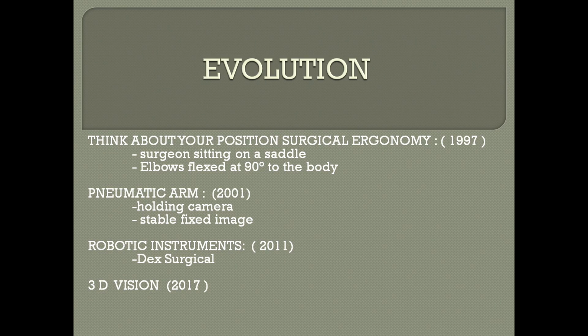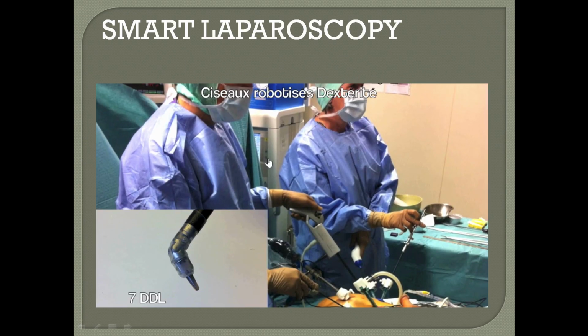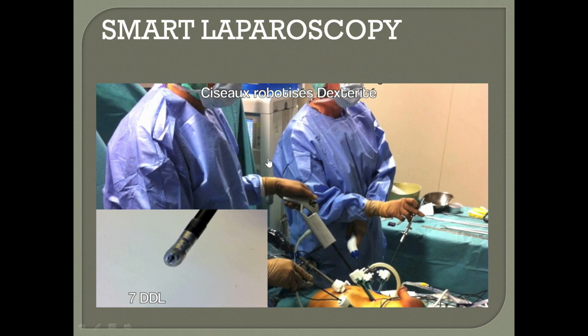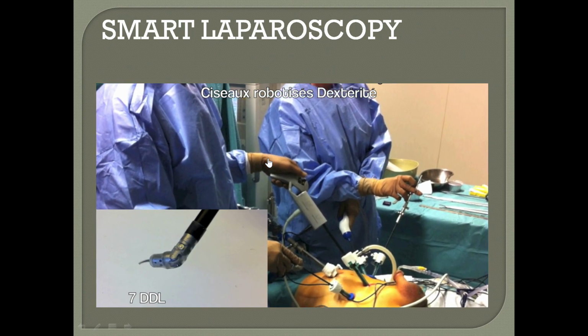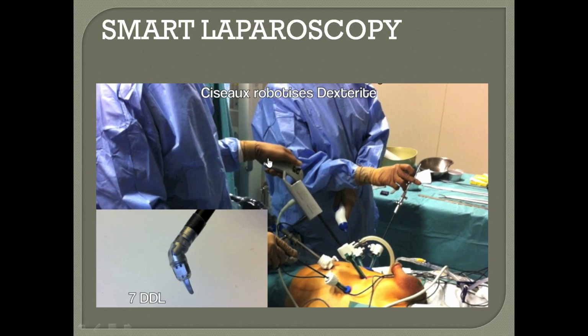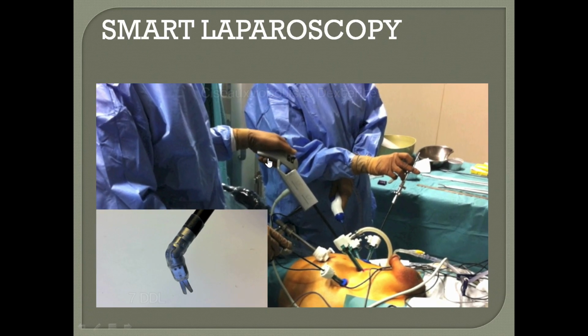Robotic instrument is possible, and also the 3D vision, it changed totally. We bought it 8 years ago. I can't do any surgery without 3D vision. And it changed everything. And if you have this quality of surgery, then you don't need to have the robot. So this is possible. I don't use it anymore, but perhaps you know this kind of tools. It was a French company, now Dexterité, but it's possible to use it.